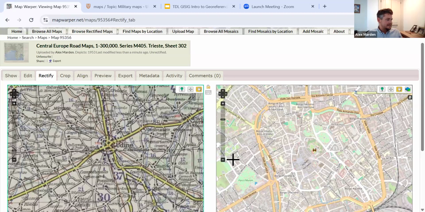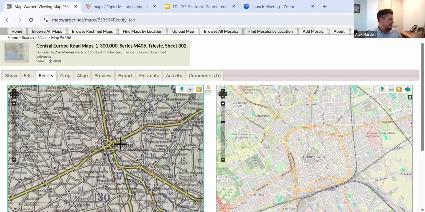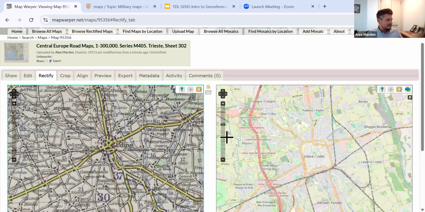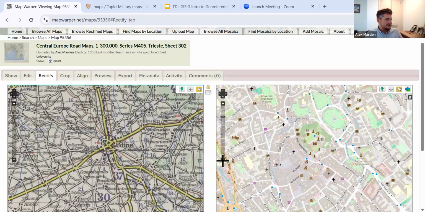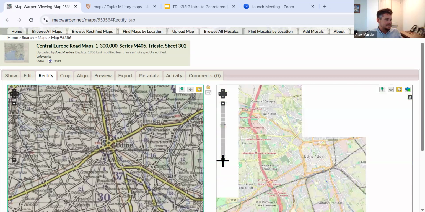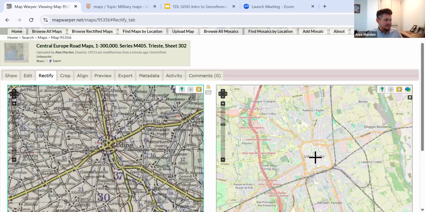I'm gonna take 1 step back because it's fairly undetailed here, but it looks like I can find the very center here, which may have changed from the 30s or the 50s a little bit, but I think generally that center is going to match up pretty well, probably right in the middle here.